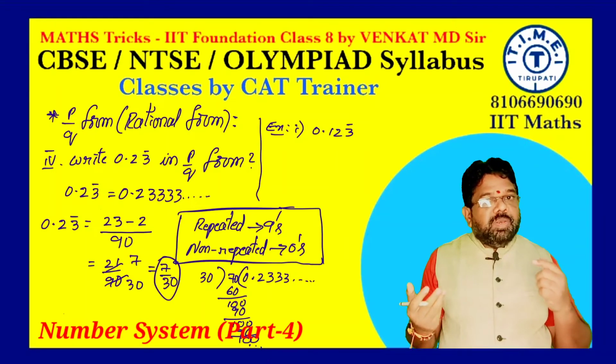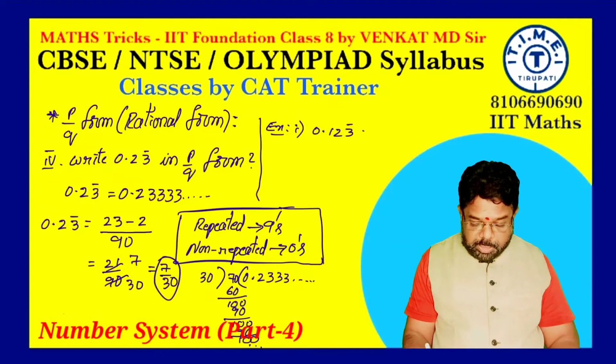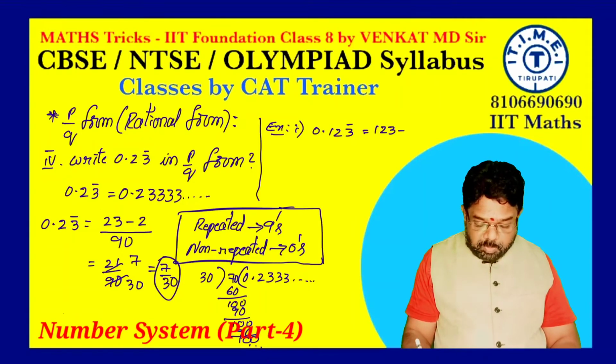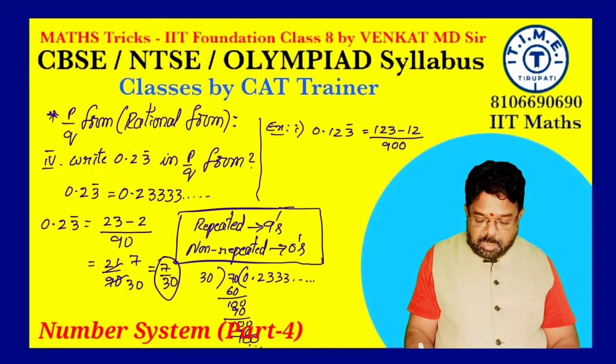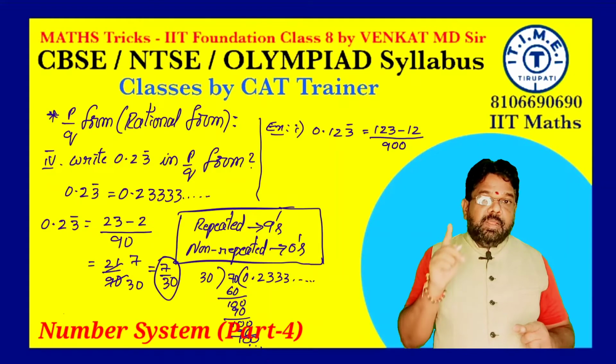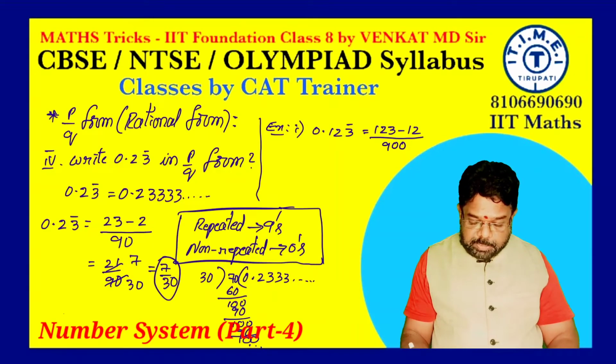So to get this value, what you do? So what is the first step? Remove the point and bar and take the value in numerator. So 123 minus how much to be subtracted? Except repeated, the remaining part is to be subtracted. So 12 is to be subtracted, divided by, so one digit is repeated, 1 9, two digits are not repeated, we take 2 zeros. So 900, and put the fraction in simplified form.